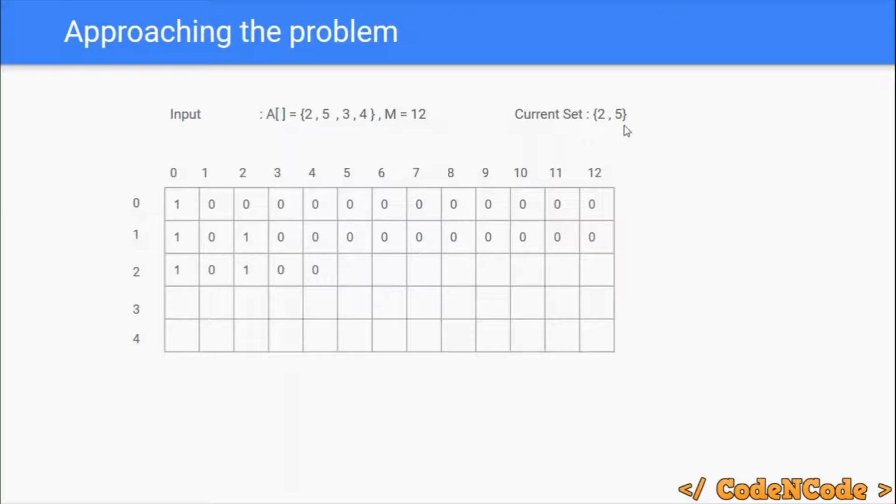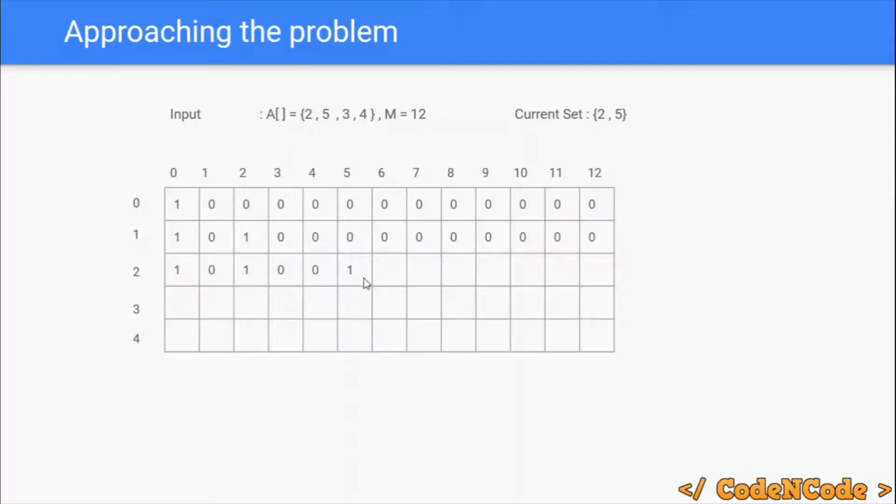So need is current sum minus 5, which is 0. So using I minus 1 rows, was I able to create sum 0? As you can see, I minus 1, 0 is 1, which means using I minus 1 rows I was able to make sum 0. So what we would do, we would go to I minus 1 at need, which was 0, so I minus 1 need. Since I minus 1 need is true, which means there exists a subset whose sum is 0. So in that subset you can append 5, and the total sum would be 5, which indicates that we are able to make sum 5. So that is why at position 5 we would insert true.